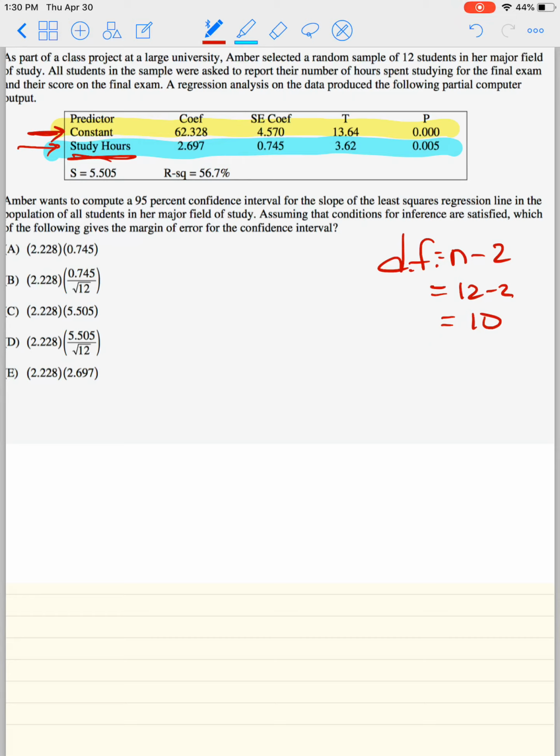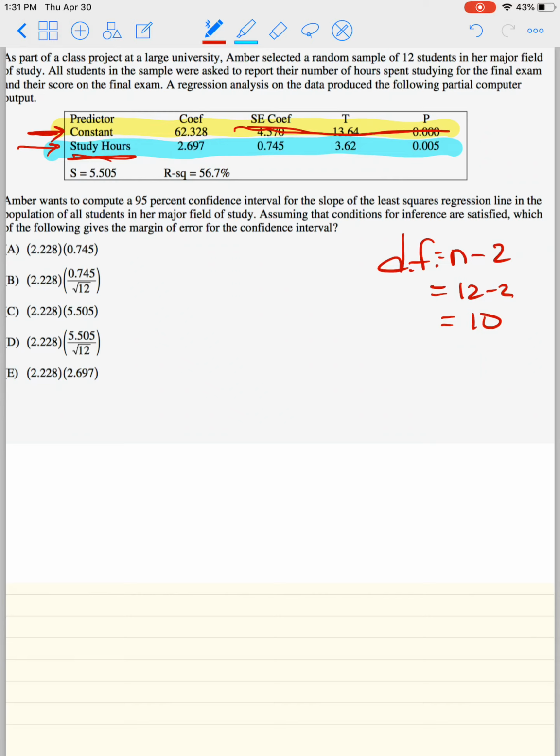So first, you should say to yourself, I'm never going to use any of these numbers on top in the yellow. The only thing that you get from the top line is the y-intercept's coefficient, which is 62.328. The reason behind that really is because the y-intercept in many cases is meaningless. Sometimes when you plug in x to be 0, it gives you a y-intercept that doesn't mean anything. So that's why we don't really care about it.